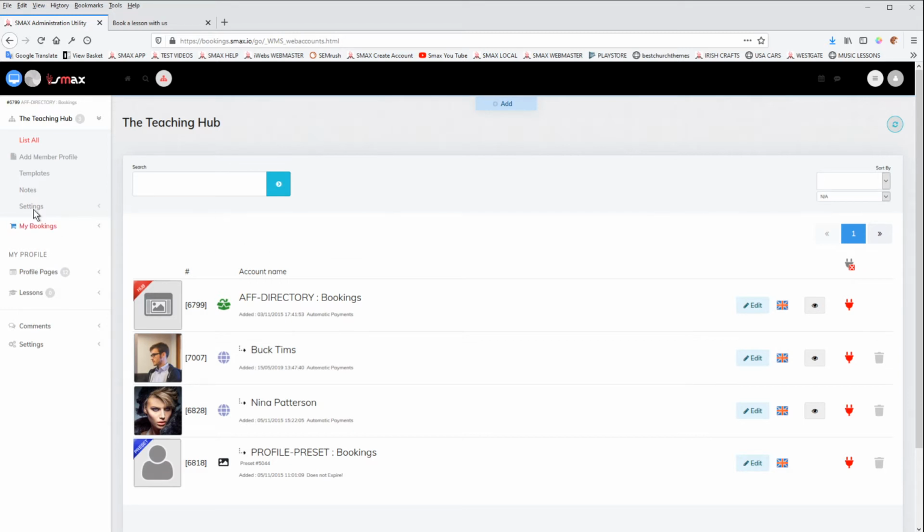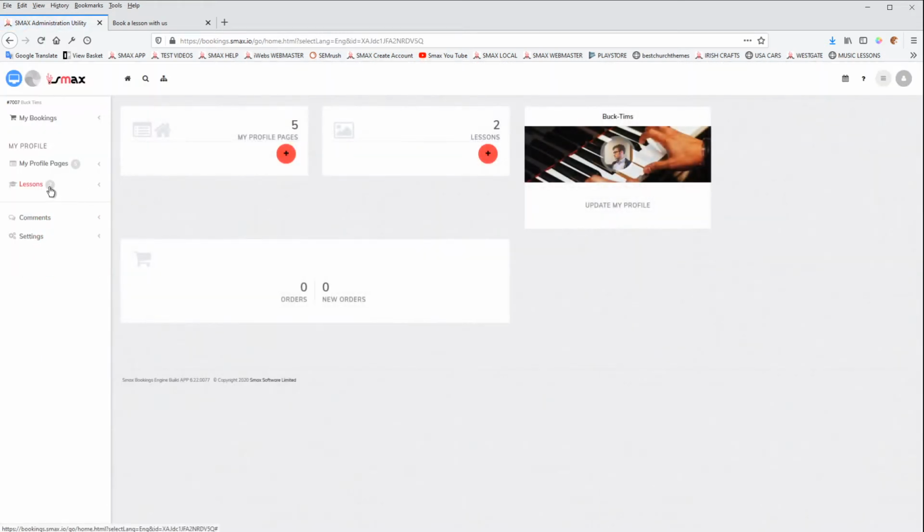Each of these three things we've really covered in the preceding tutorials. So if you want to know a bit more about how to set up the reservation system, it's exactly the same.